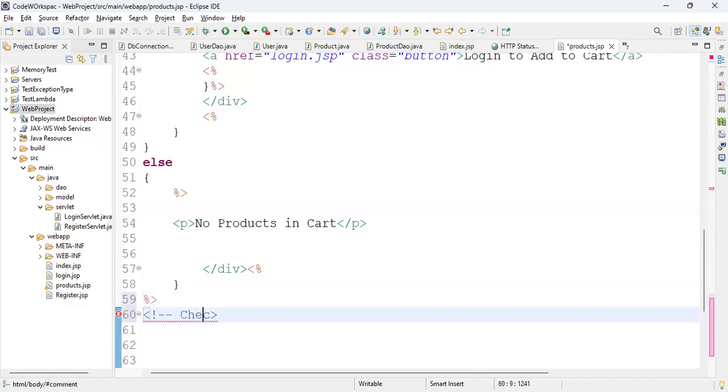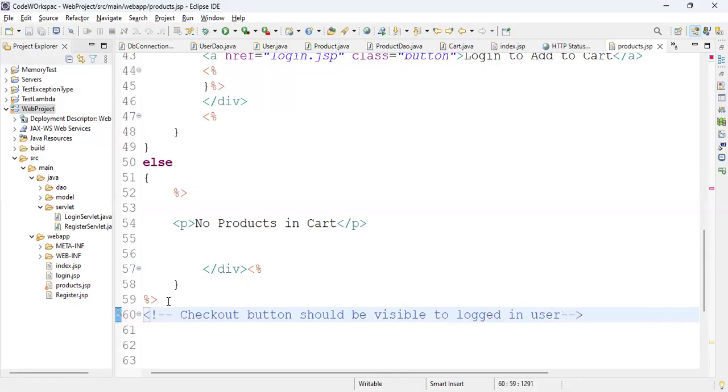So the checkout button should be visible to logged in users, to those users who are logged in. So it means we need to create this as well, right?